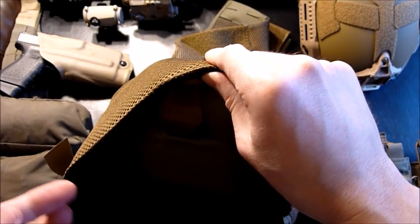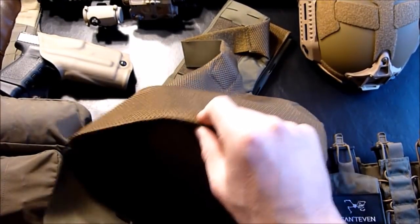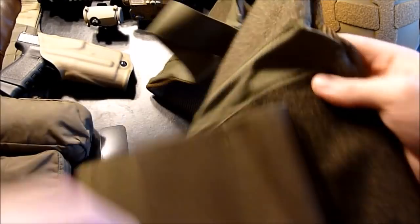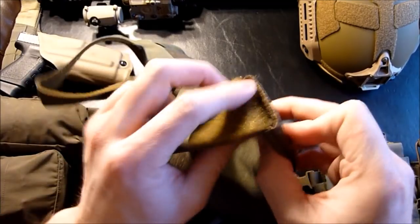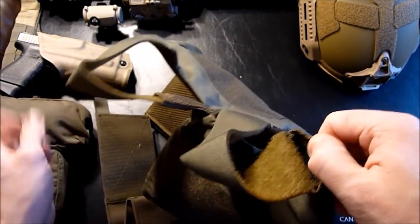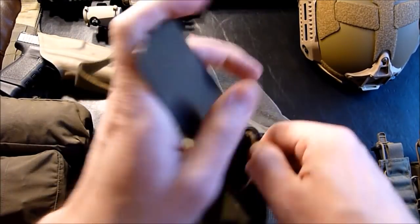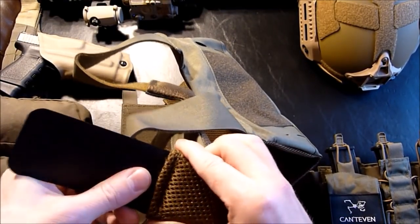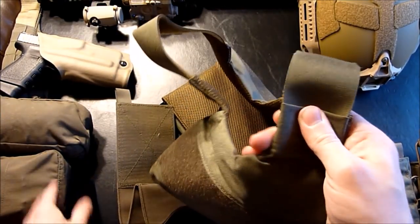What's kind of cool is the tool to help you adjust the shoulder straps. The shoulder straps actually go into the plate bag, and it's a really tight channel, so when adjusting the shoulder straps you need something to separate the hook and the loop. You just slide that in there, adjust the shoulder strap to the length you want, then pull it out and it would be Velcroed shut.